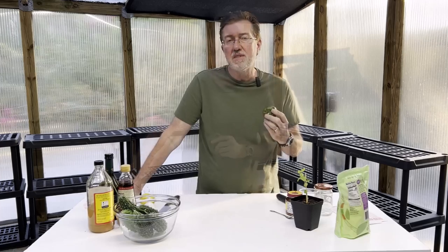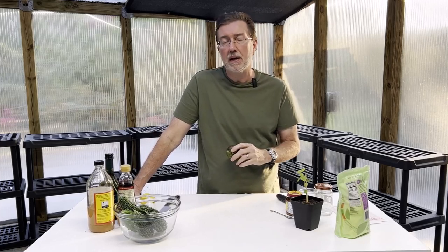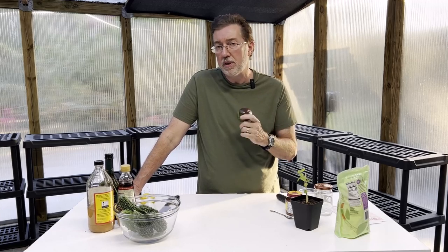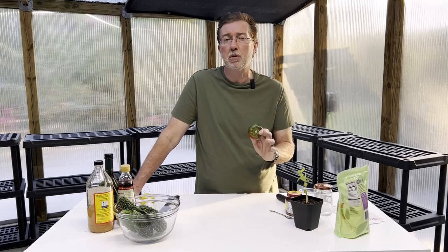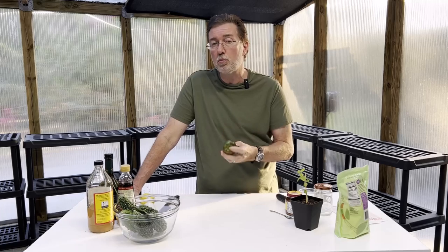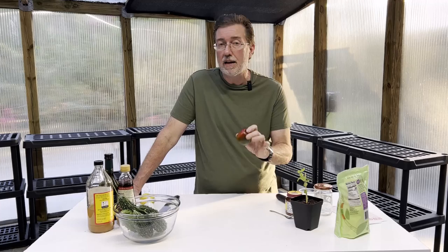and I'll show you how to do that. Now, the second type of trap that's very effective is a wine or beer trap. And that is also one of the great things that will attract fruit flies, wine or beer. And it's super simple to make this type of trap. And again, I'm going to go over that in great detail after we go over a few more products about identification and stopping them before it gets out of control.